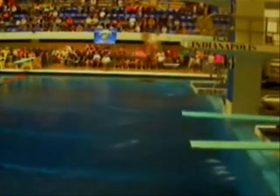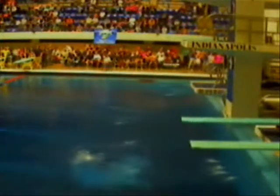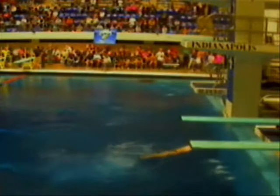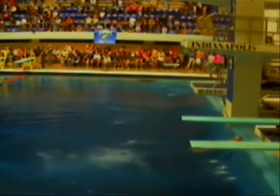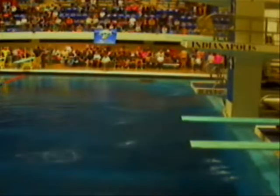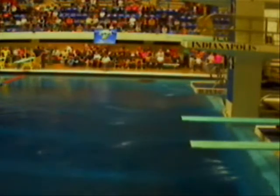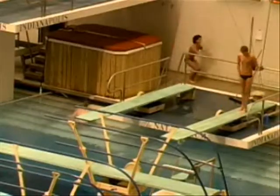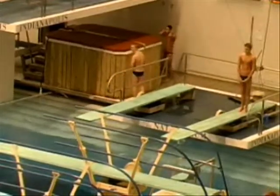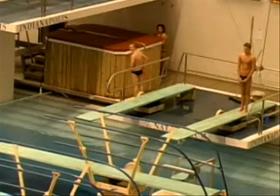A very solid, beautiful, good toe point, good form, front full twisting 1.5, performed by Danton Rogers from Bloomington South. We've got a program down there that's been underway for about 3 years at the club level by our Olympic gold medalist and Indiana representative Mark Lenzi, who's coaching down there, and we're starting to see some of his athletes do very well.